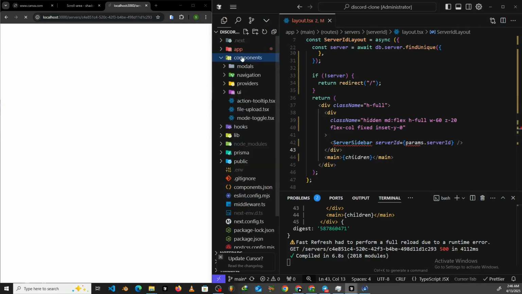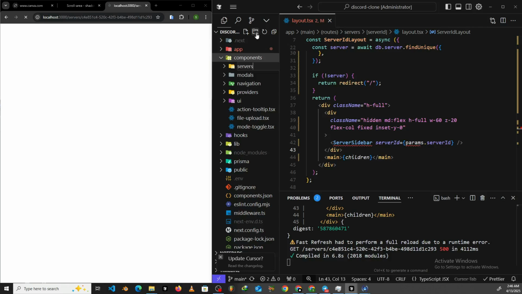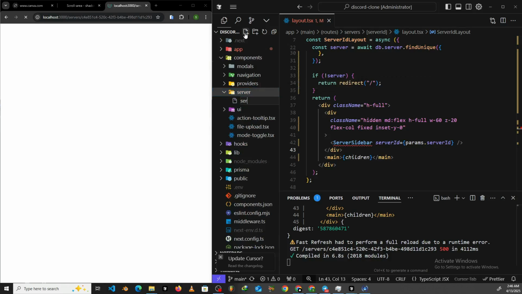So let's quickly come inside our components right here, and we will create a new folder called server, or service, just like that. Right, now inside this new folder, or let's make it server, so it makes more sense. Inside this server folder that we just created here, we want to create a new file called server-sidebar.tsx, just like that.